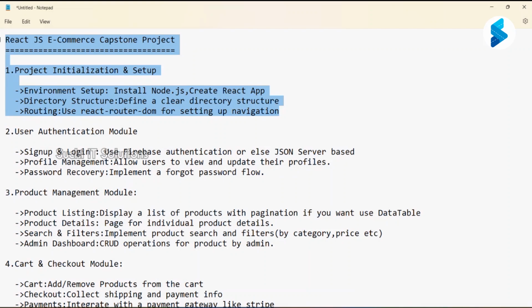Like that, for each and every module, you can copy, paste, and ask, hey ChatGPT, can you provide the authentication module level components and pages, step-by-step code? It is going to give that.